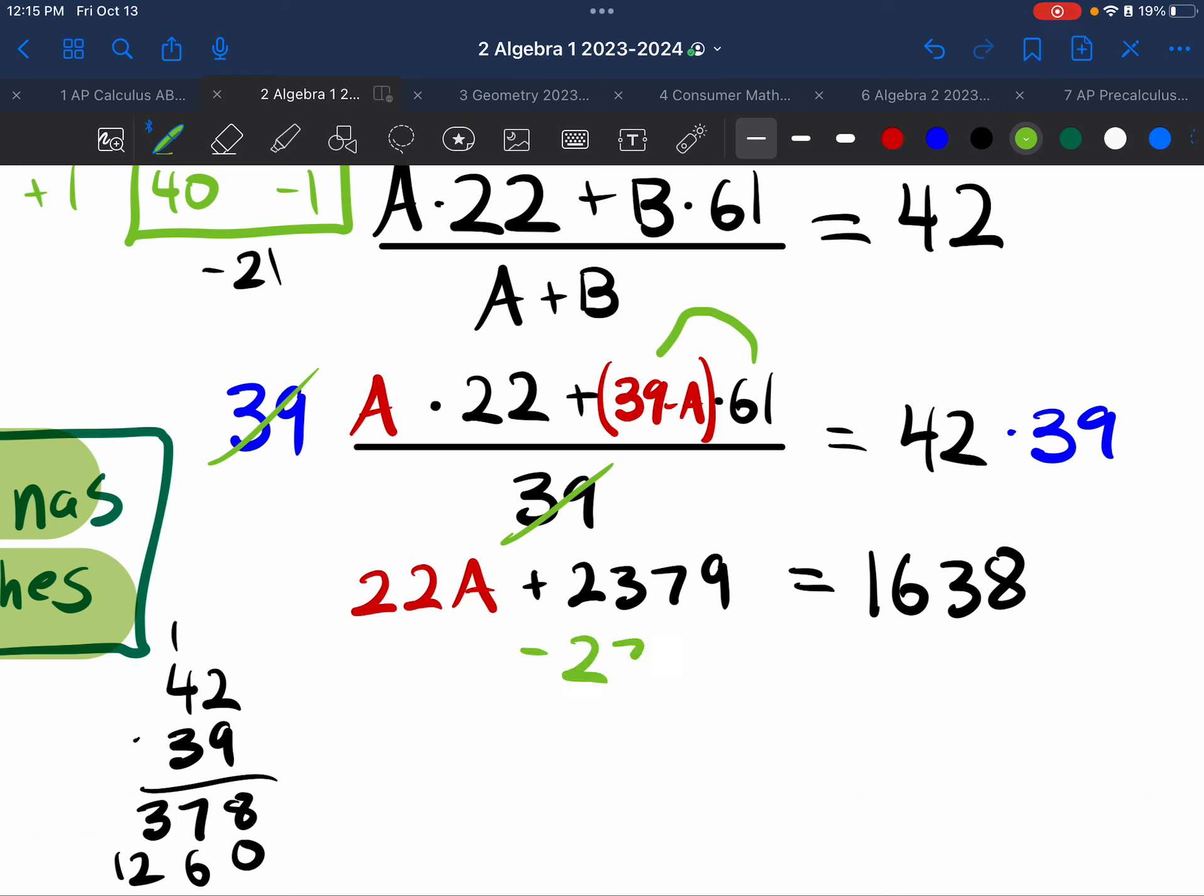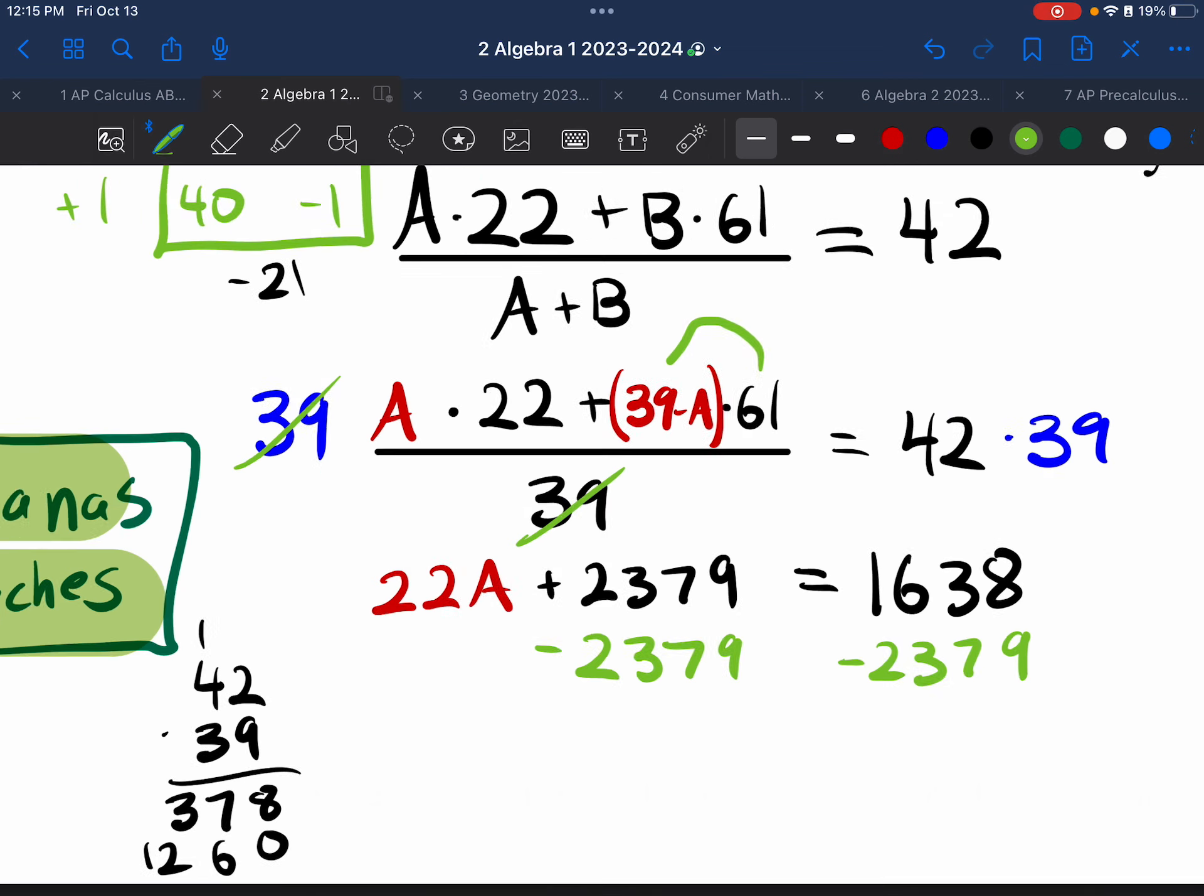All right. From here, minus 2, 3, 7, 9. Minus 2, 3, 7, 9. And there's something that's wrong. I've made a mistake. Because there's no way that my answer is going to be negative. If I do this number over here, I'm going to get a negative. I'm not going to be able to cancel out the negative over here. That's how I get rid of the negative. I've made a mistake.